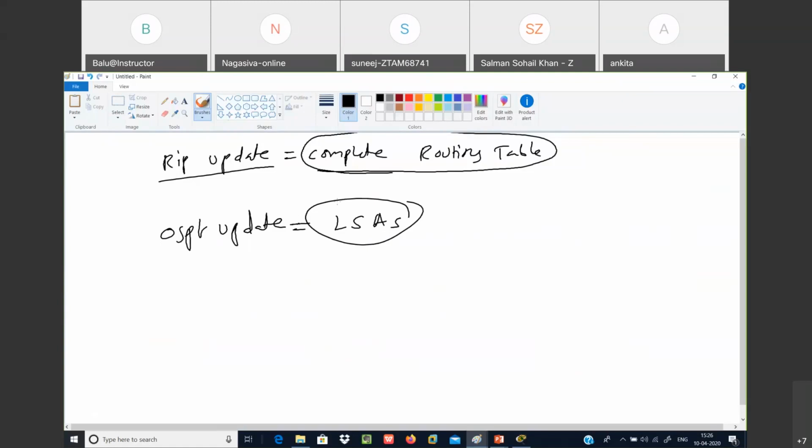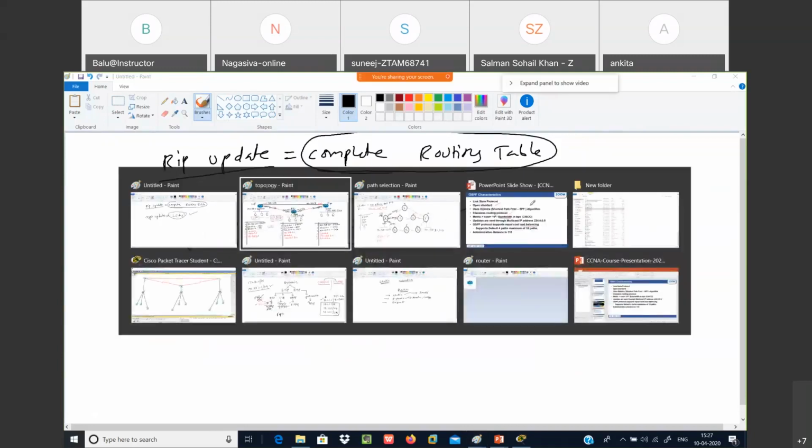But OSPF does not do that, right? It sends only the information about which link has failed. Moreover, only when there is a change, not even every 30 seconds. Incremental updates: the update is not sent after 30 seconds or 40 seconds, it is quickly sent as incremental triggered updates. Very, very, very good advantages, right? Got the point?